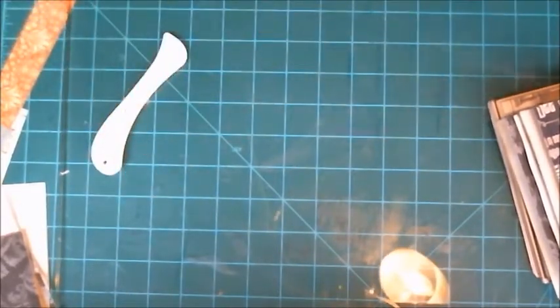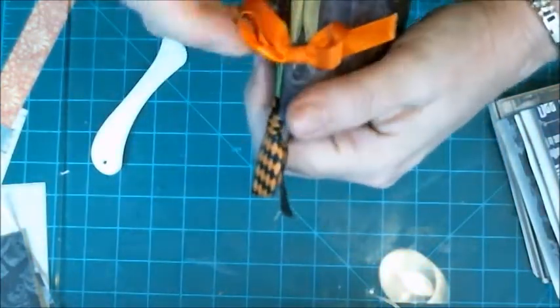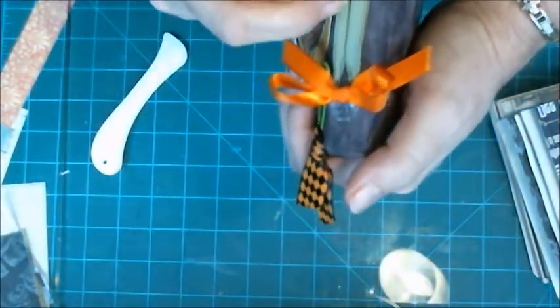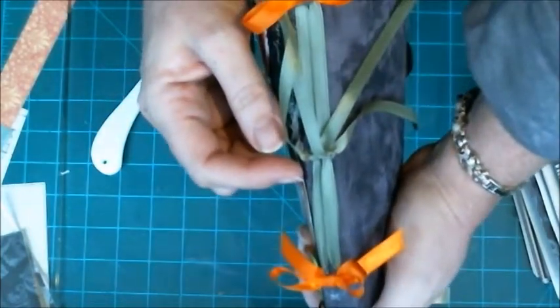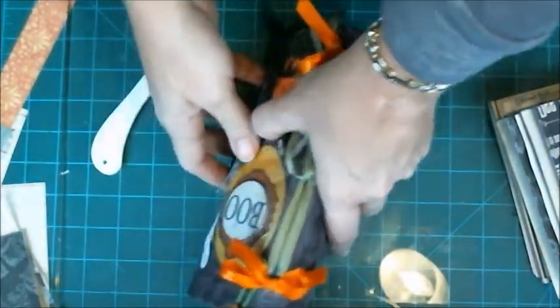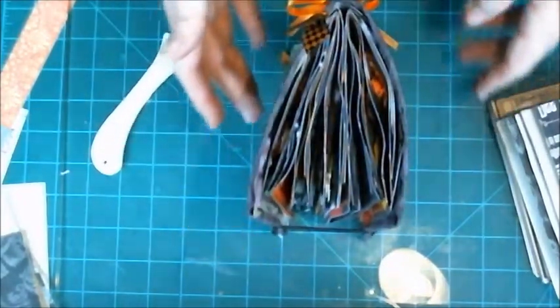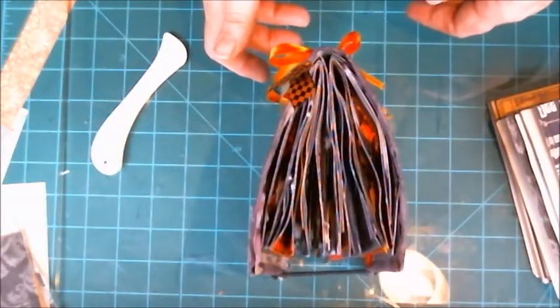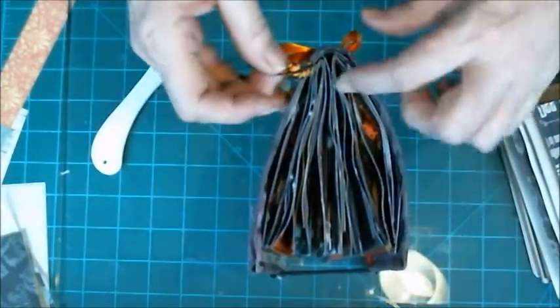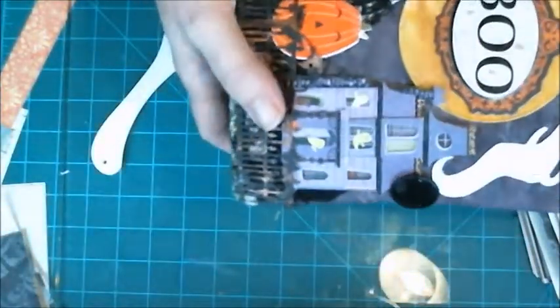It's a Halloween journal I made last year. Yep, here it is. You might have seen this before. But see, I made the binding on this thing, I only put two signatures in it. You see that? There you go. Two signatures. That was all I did. So look how white it got. You can even see right there, only two signatures. But this was the first journal I'd ever done like this. First, ever.